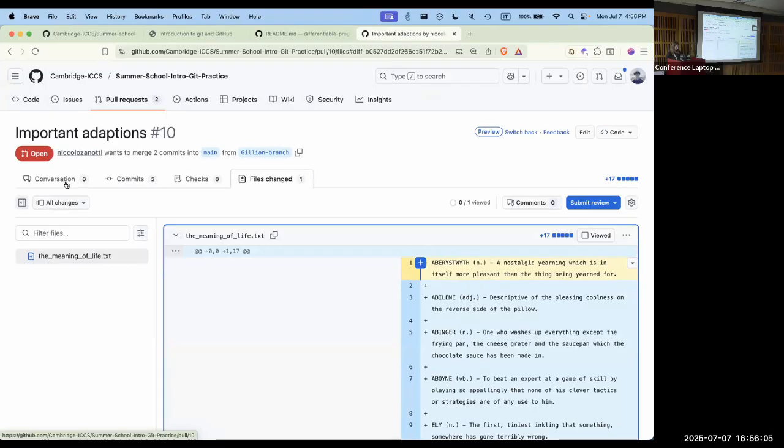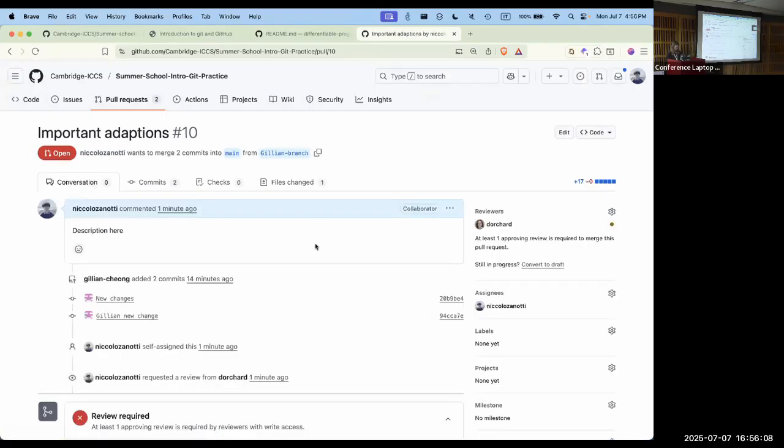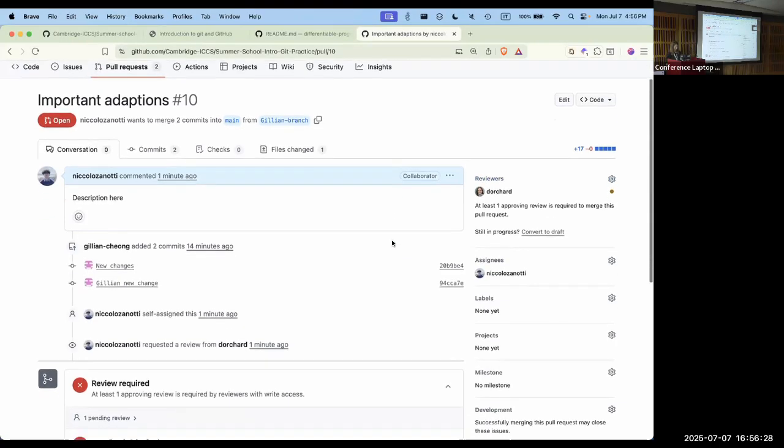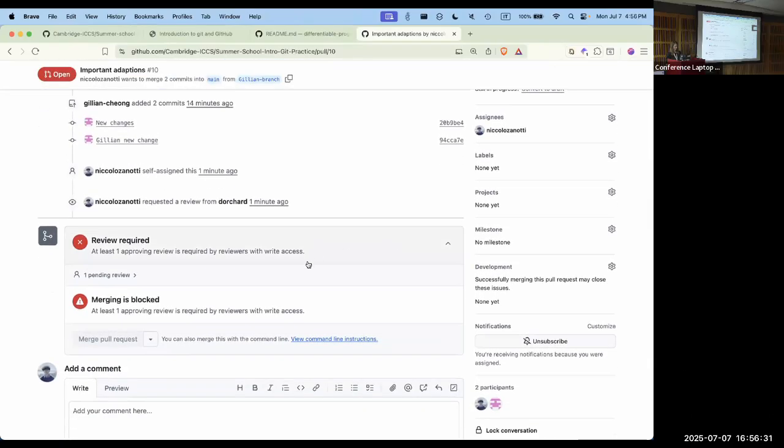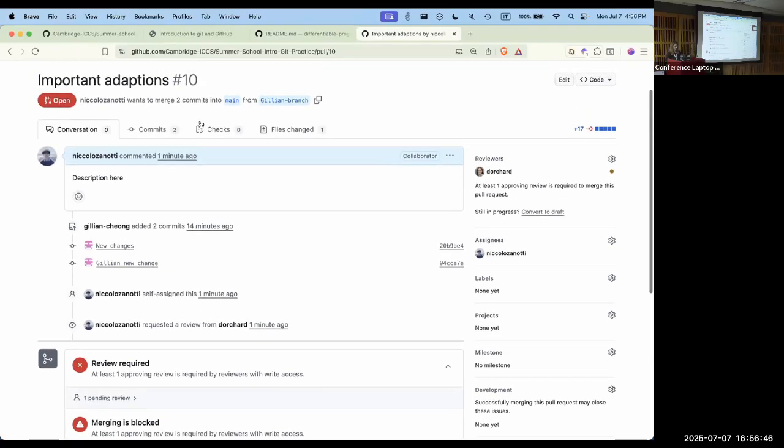I'm not doing this on my own here because you cannot review your own pull requests. Well, you could review it, but you usually cannot approve your own ones. So you see here the branch is protected, and I cannot merge at this point yet.